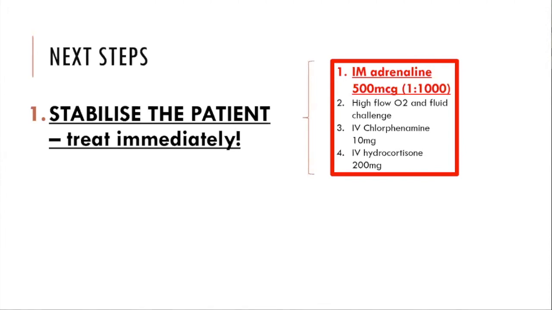So where do you actually give IM adrenaline? This is worth remembering. You all knew that it was adrenaline, or epinephrine, that you need to give, but the anterolateral thigh is absolutely right. And why do we think anterolateral thigh instead of anywhere else? The main reason really is because it's really well perfused, and you get a far greater serum concentration compared to if you put it anywhere else.